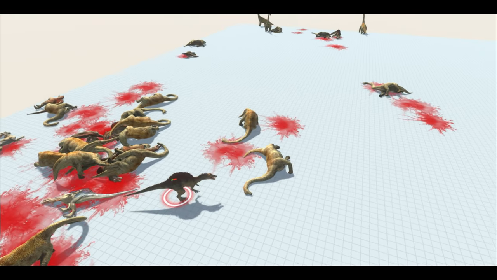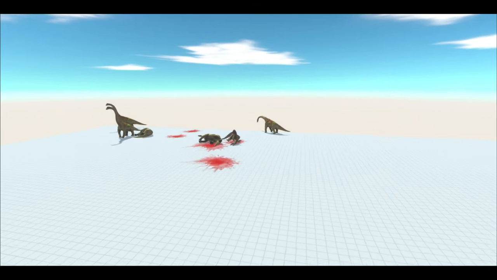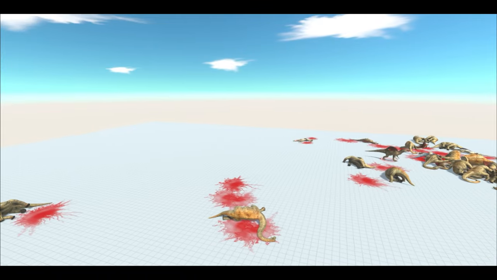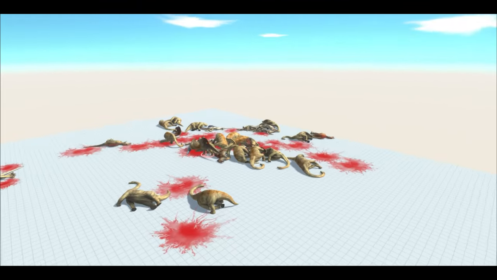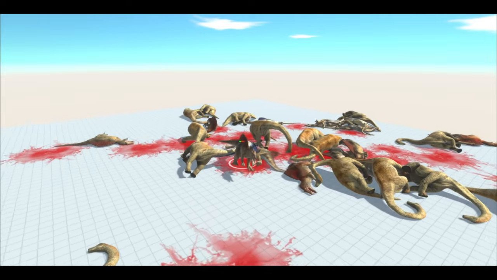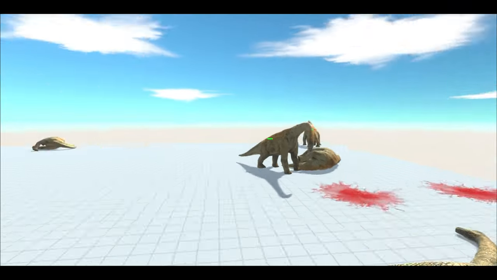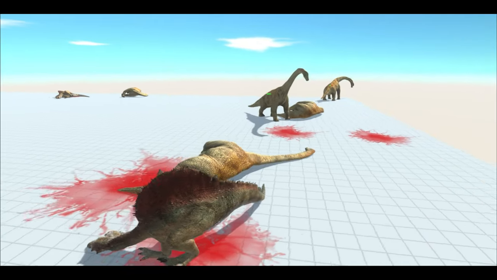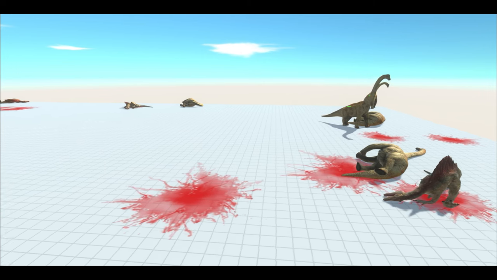And that seems to be it for the battle, folks. Our Brachiosaurus here seem to have gotten separated off, so they're too far away to be properly detected by the Spinosaurus. But I'll have to give this round to the Brachiosaurus team, since there are three still alive here, and one Spino.